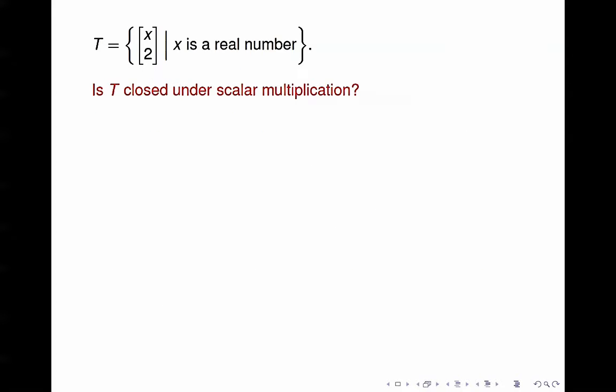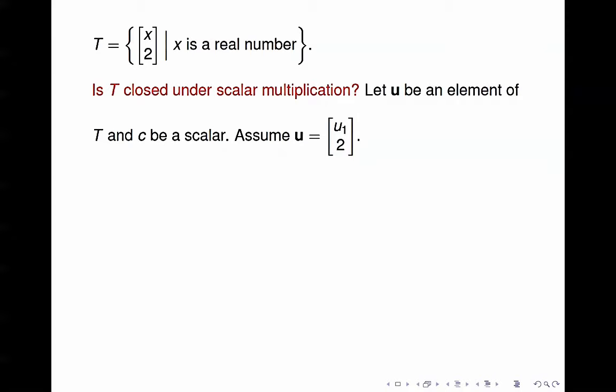How about scalar multiplication? Is it closed under scalar multiplication? Well, let's take a generic element of T. Here's one. Got a real number on top, 2 in the second component. We multiply by a scalar, and what do we get? We get this vector. Actually, we shouldn't get that vector. That v1 should not be there. I apologize for that. It should be just cu1 in the top, 2c in the bottom. Make a note of that. So again, this plus v1 shouldn't be here.